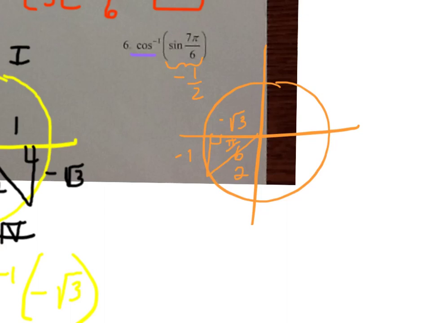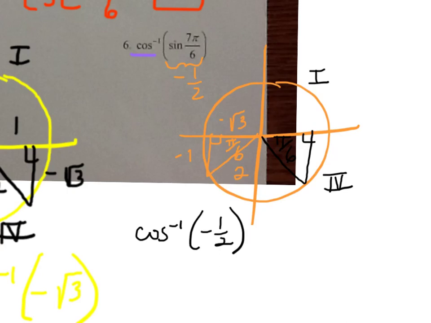Okay, but inverse sine cannot be in the third quadrant. Inverse sine can only be first or fourth. So where is it going to be negative a half like this problem is asking? It's got to be in the fourth. Okay, so my answer, if I rewrote it from the beginning, inverse cosine of negative a half. Okay. Oh, excuse me, we switched, didn't we? Go back here a second. If the cosine is negative a half, that means the adjacent is negative 1. There we go. Okay, so cosine's negative a half, so that means this angle in here.